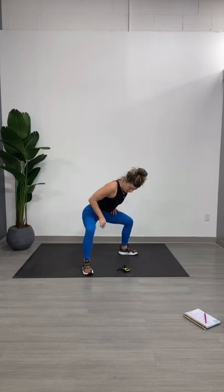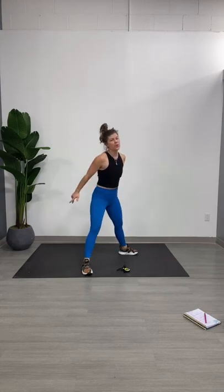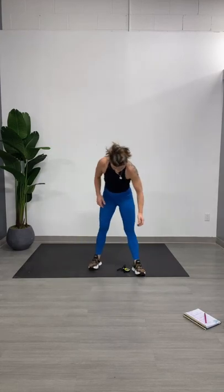Sumo squat. We're halfway. 3, 2, 1. Go ahead. Remember to have those hips go back. Not on your toes, you're in your heels. Fight those knees open, keep them open. Clench the bum. Come on, a little lower. 5, 4, 3, 2, 1. Ooh, feeling that. All right, we've got burpee.